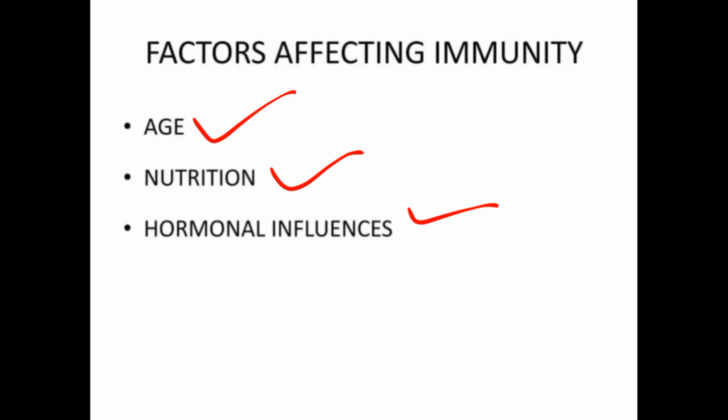And hormonal influences. The immune system can also be regulated by hormones. Our body is regulated by two systems, that is the hormone system, called the endocrine system, and the other is the electrochemical system, that is the brain and the spinal cord, called the CNS, central nervous system. These systems in a coordinated way control all the regulations in the body. Hormones are the messengers of the body, so they control this.